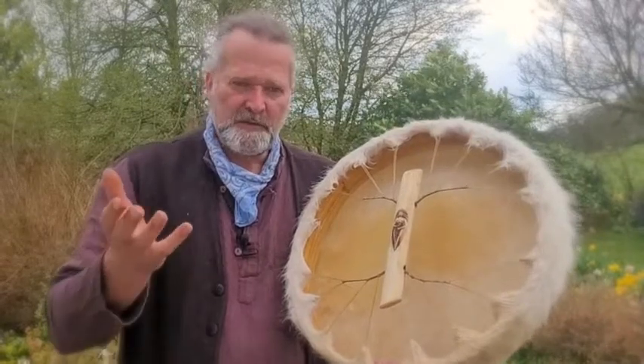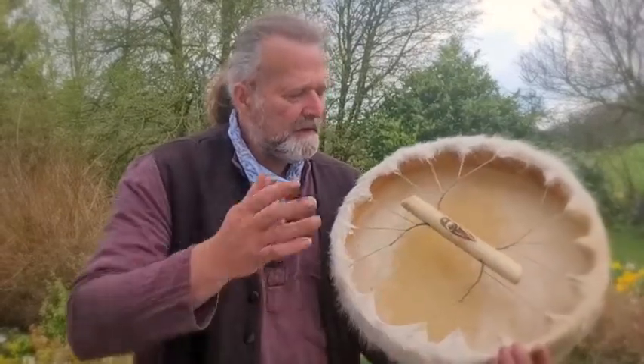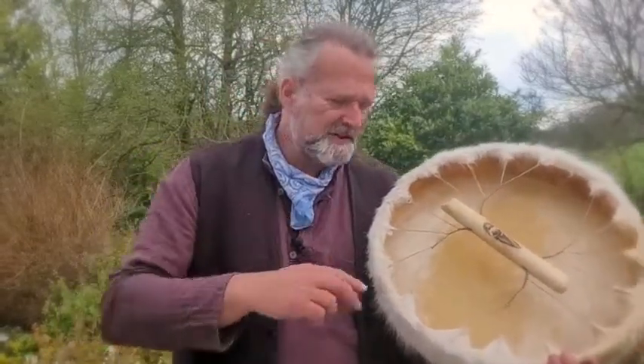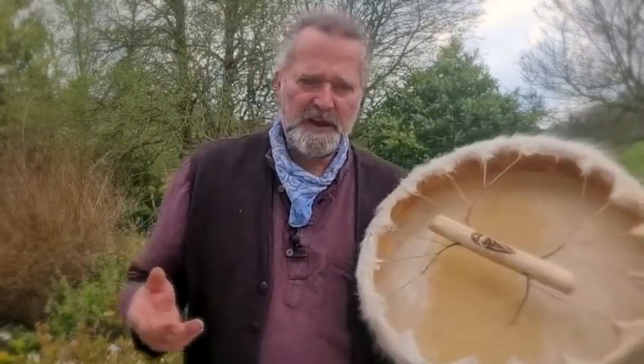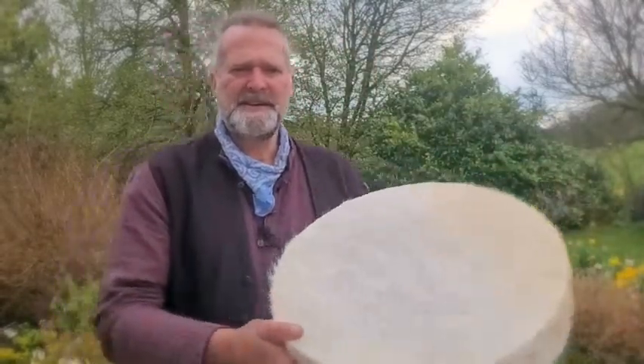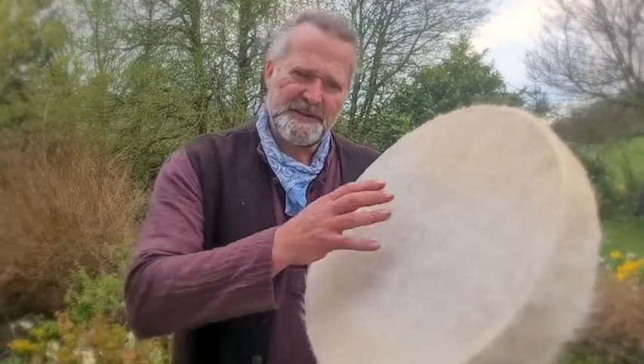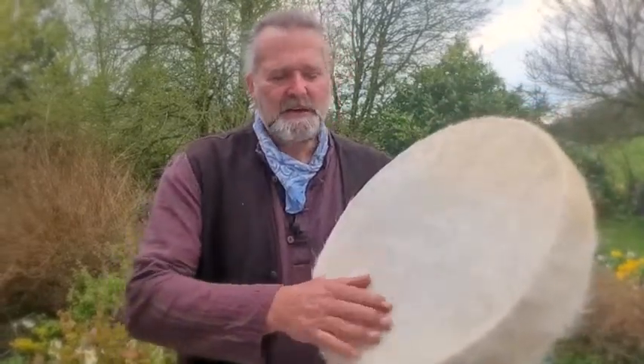The burnt design in the handle is the divine feminine image, which is rather lovely and brings a very feminine energy into the drum. I put my maker's mark — Driftwood Hollow Drums — burnt on the inside as well. More importantly, it was birthed on the 17th of April 2022 in Knighton, Powys, UK. That's to allow you to look up the astrological aspects for the drum, find out what was happening on the day it was birthed, and that gives you the characteristics, influences, and energies that were around — which may be influencing this drum, because that was its birthday.